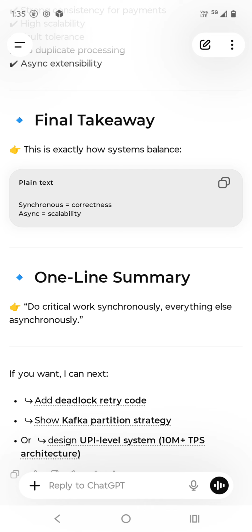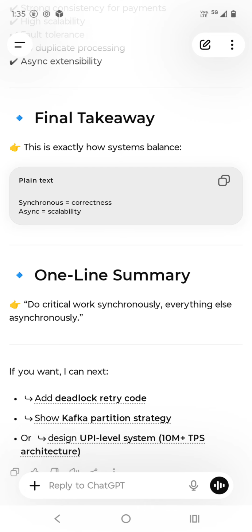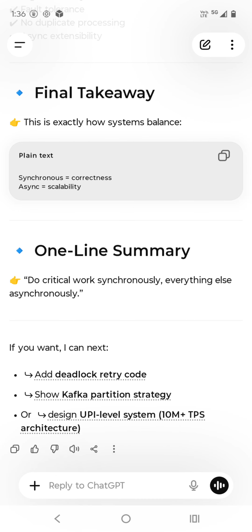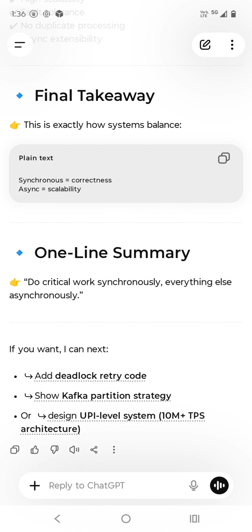So this is how real-time banking systems are adopting this kind of architecture. They are going with both synchronous and asynchronous. So whenever you want to design an architecture for a banking application, it should be a hybrid architecture. You should not depend completely on a synchronous system, nor should it be completely event-driven. It should be both. So that's how we design the architecture.